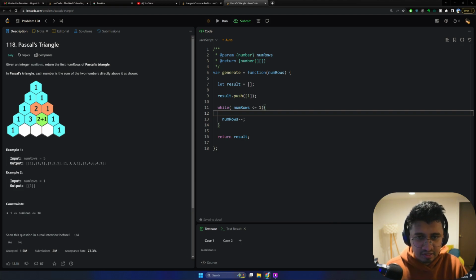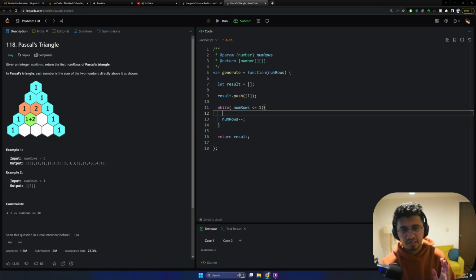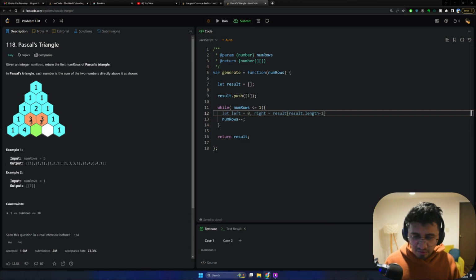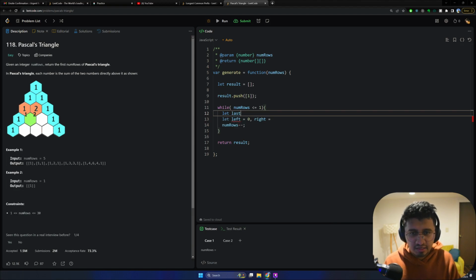But now is the challenging part. What I was thinking is I will have two pointers, left as 0 and right as result of result dot length minus 1. Let's take the last element by using this.